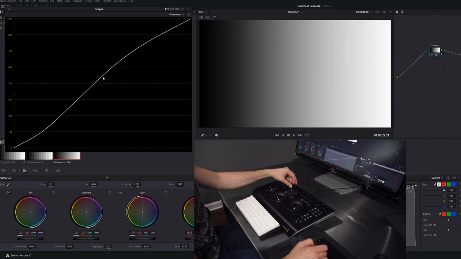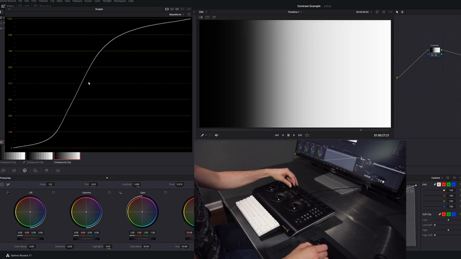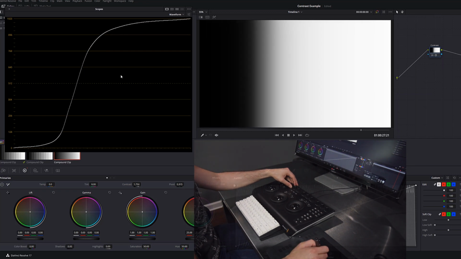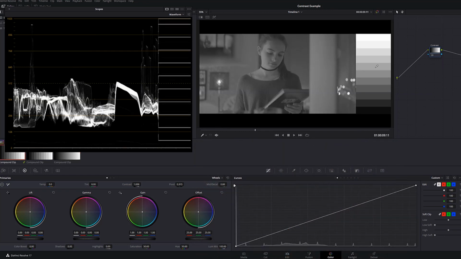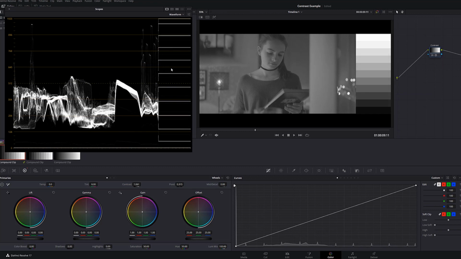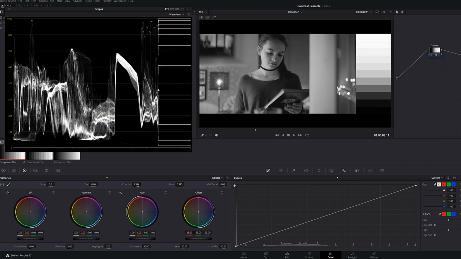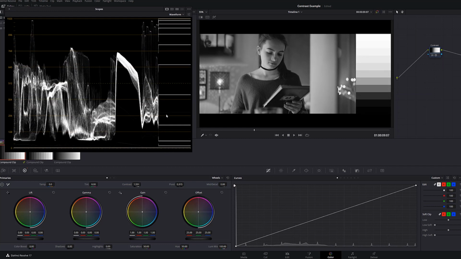But there's an issue here. Did you notice as we increase contrast in the core of the image, we actually flatten out some contrast in the highest and the lowest parts of the image. We can see this happening in our test clip over here. If you see these steps on the side, you can see that as we add S-curve contrast, we're increasing that contrast in the middle core of the image, but towards the edges, towards the brighter and the lower edges, we're actually losing contrast.